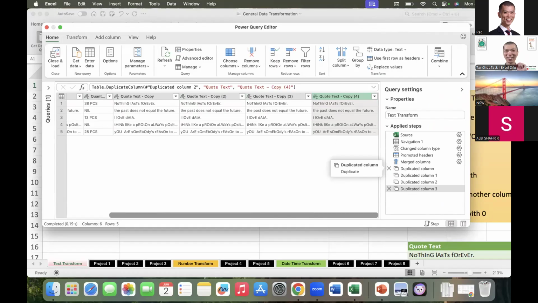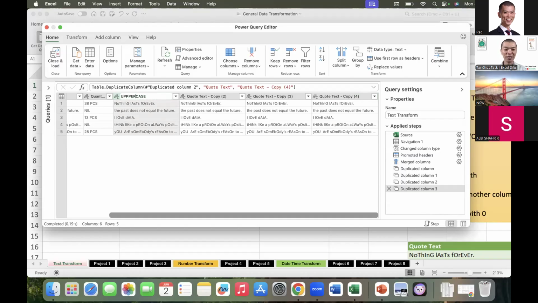Okay, good. Thank you. So before we continue, I want to rename the header. Otherwise, I may be confusing myself. To rename the header, we could just use our mouse, double click on the header. Let's go to the code text dash copy, double click, and let's change the name to uppercase.